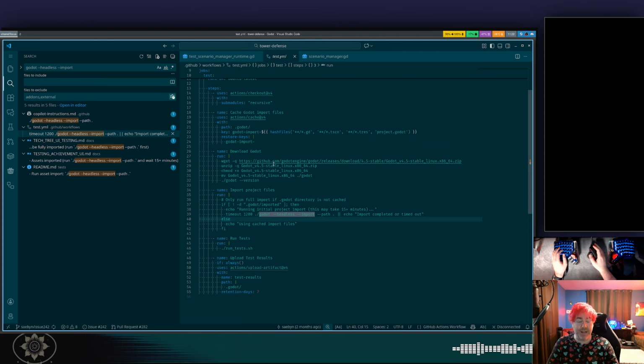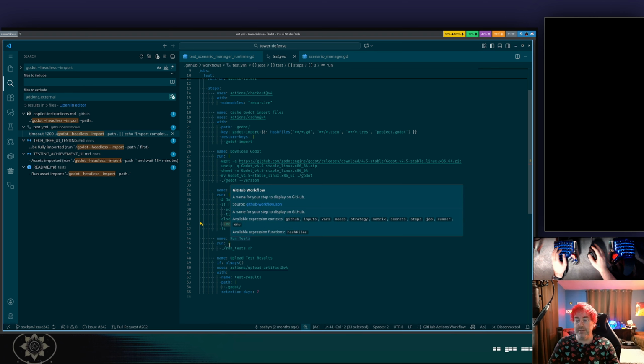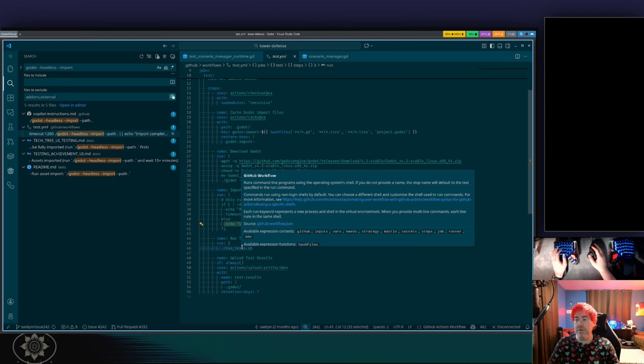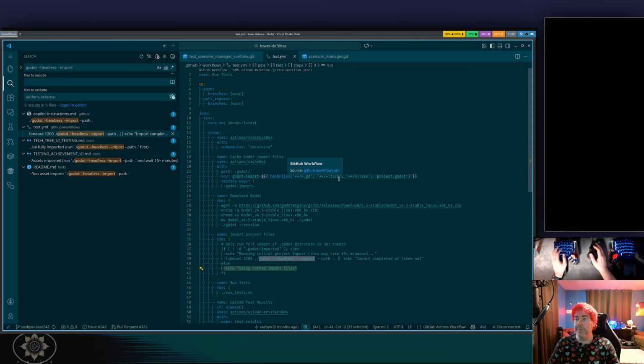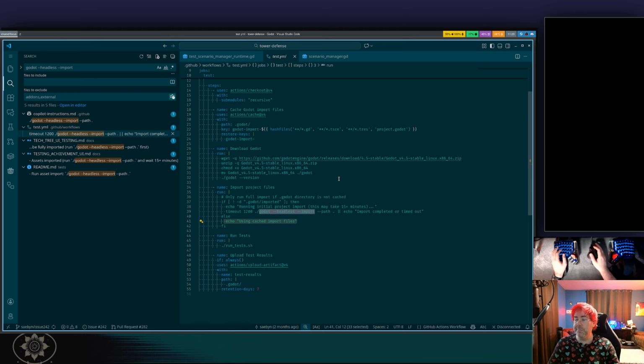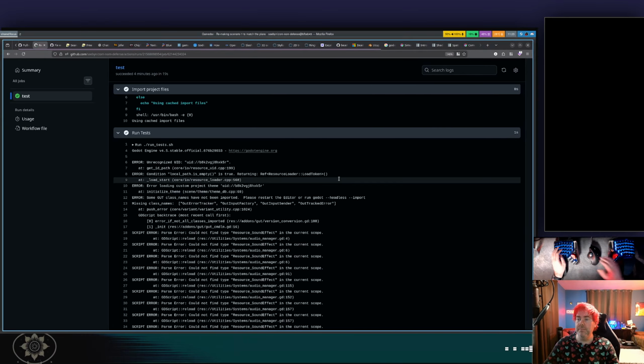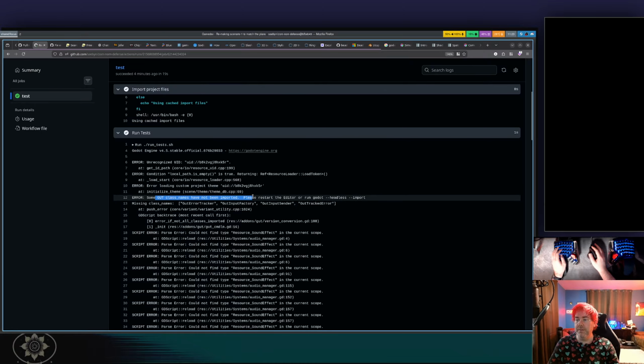And so we are trying to cache that, but it seems like the cache is there, but the tests don't see it. It's annoying. Gut class names have not been imported. Please restart the editor or run Godot headless import.